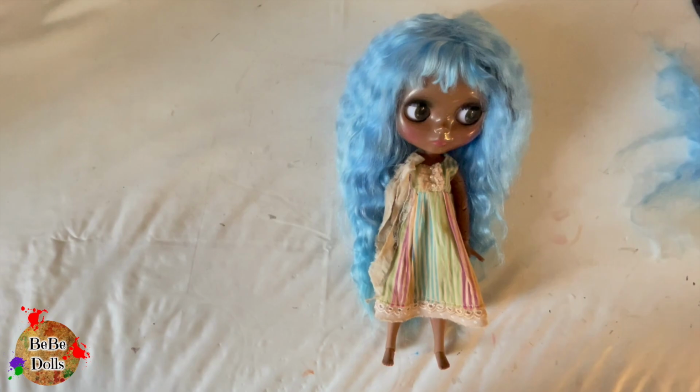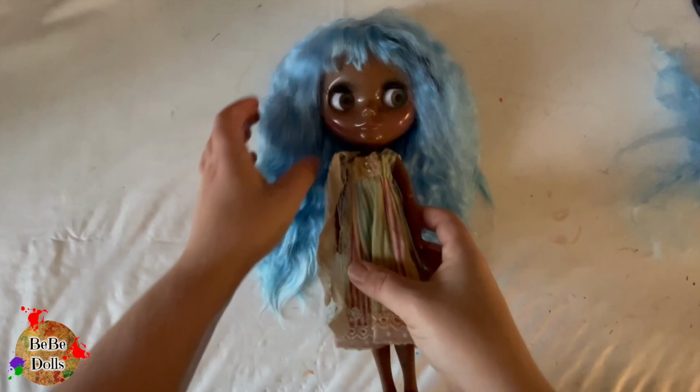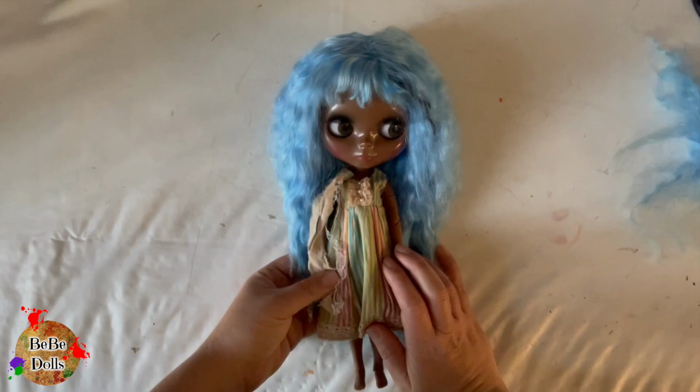And so I was a little disappointed. I love how she came out with the green hair, but I was disappointed that the wig, as I intended, didn't work out since I put so much time and money into it. But I had a lot of fun making this wig, and I'm considering maybe making more and having them for sale in my shop, mainly because I myself have looked for this type of wig and have not been able to find it out there in the world.